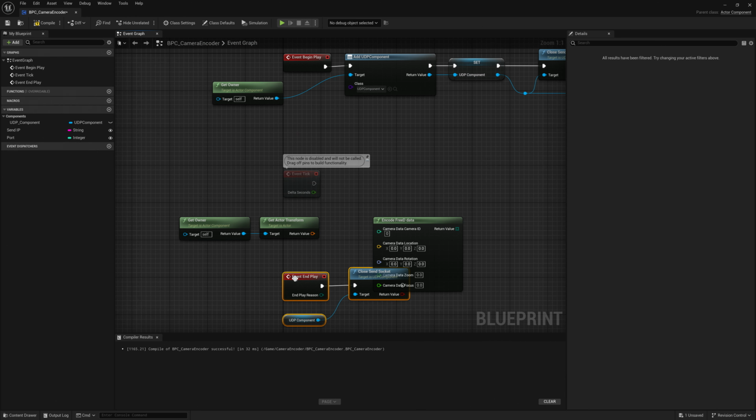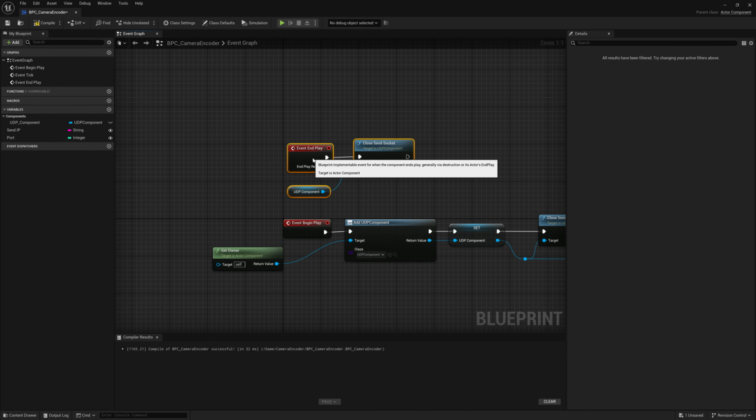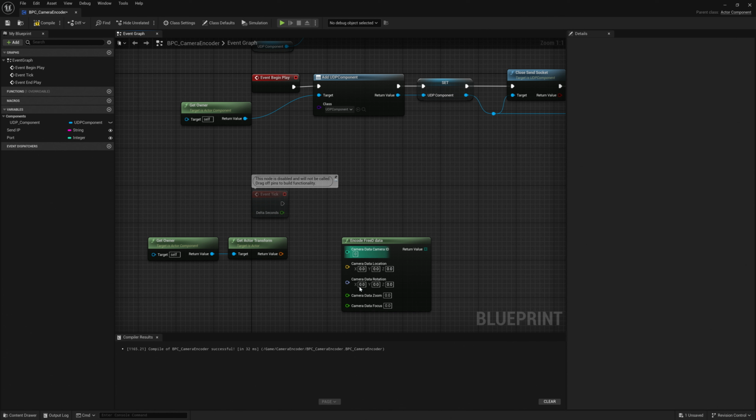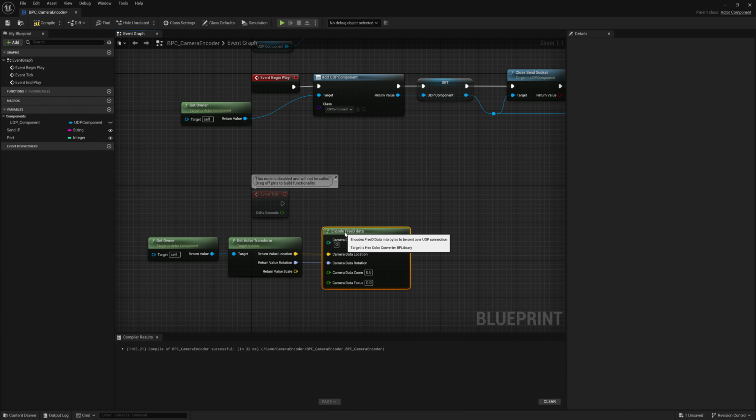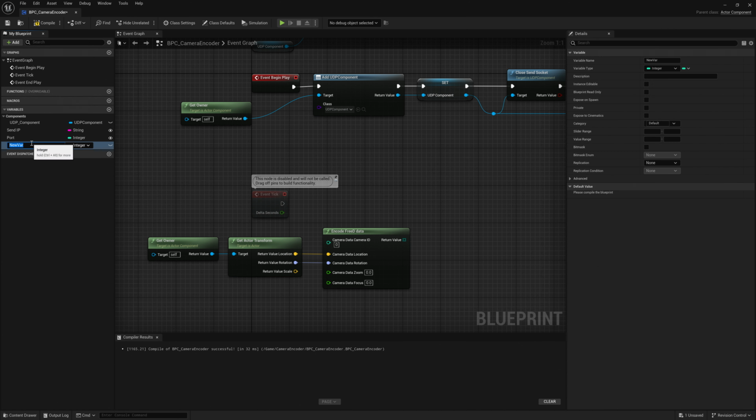Let's put this up here somewhere, out of the way, there we go. Also going to split this one. I'm going to plug the location and rotation into there. Might expose another integer and call it the ID. So plug it into there.